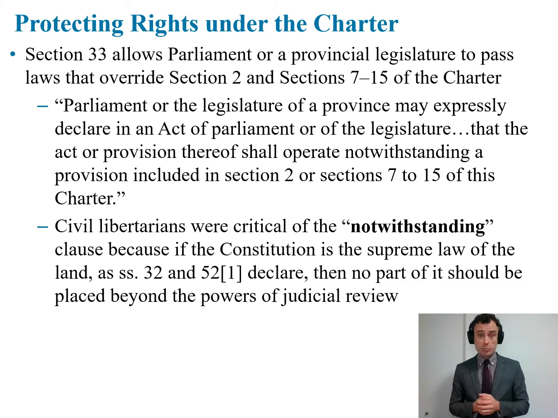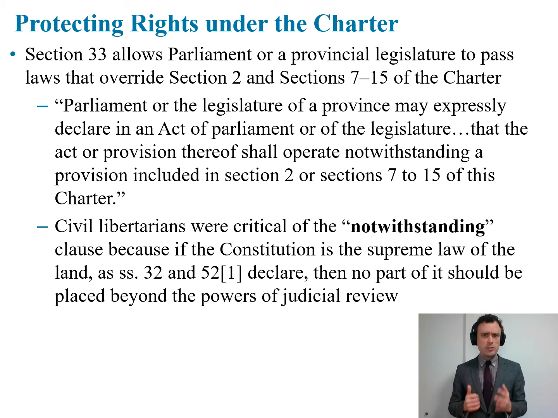The Notwithstanding Clause reads, "Parliament or the legislature of a province may expressly declare in an act of Parliament or of the legislature that the act or provision thereof shall operate notwithstanding a provision included in Section 2 or Section 7 to 15 of this Charter." What this means is that it seems like the provincial governments have a way to completely override any sort of meaningful protection in the Charter by passing laws that operate notwithstanding or regardless of the protections. And so civil libertarians and legal professionals were very critical of the Notwithstanding Clause when it was introduced.